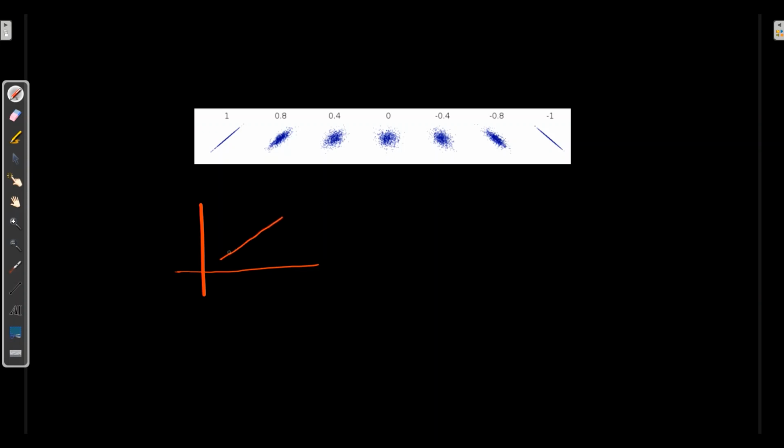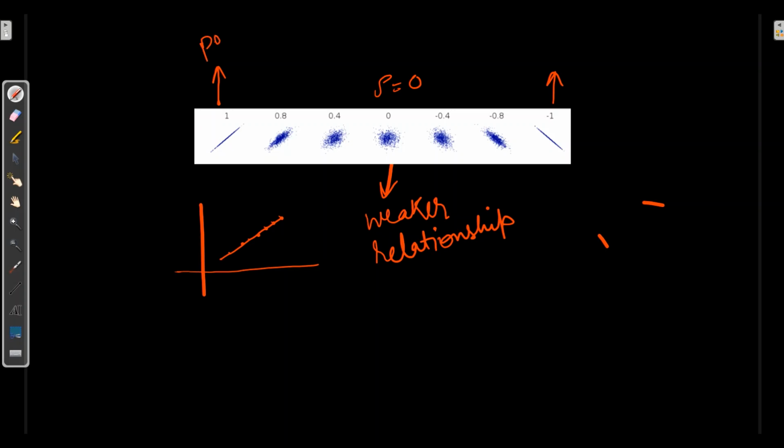Same thing happens here when all points will be on this line. It will look like this. When it is closer to 1, it will be around the line. When it is going closer to 0, it will somewhat be deviating from this line. And when rho is equal to 0, it will be all the way around, where it shows a weaker relationship between two variables. Same thing when it goes closer to minus 1, it will not be as weak as 0, but it will not be on minus 1. So we can say minus 1 and 1 have a perfect relationship between two variables.